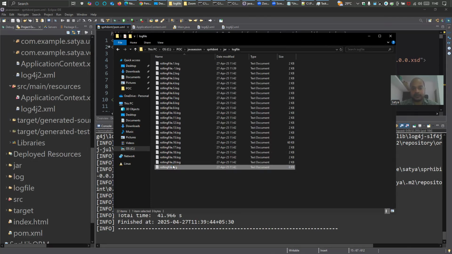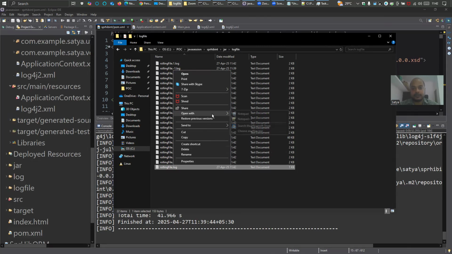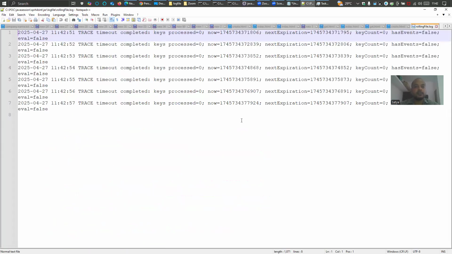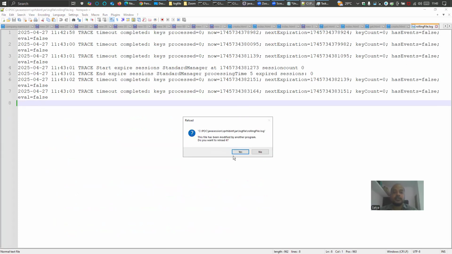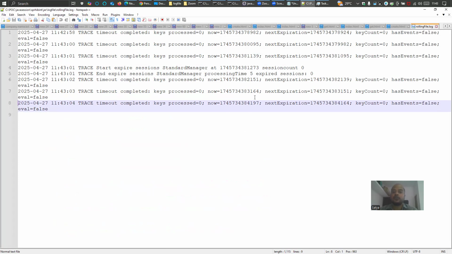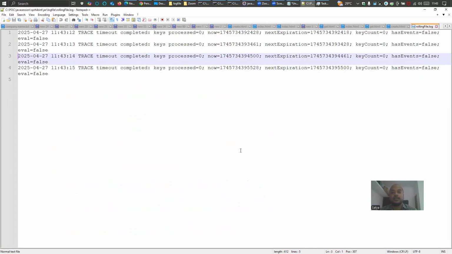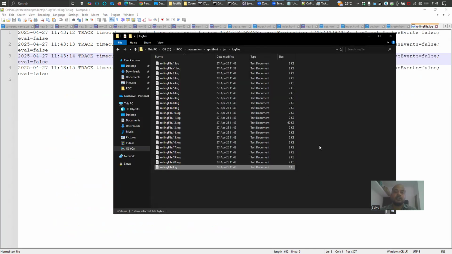So see here the log file. See, these log files are getting generated here, right? This is the rolling file generator. It is getting generated continuously, saying some internal log file, because I set the logger to all, so you will get all the logs here. And you can see the files are getting replaced in this log file.